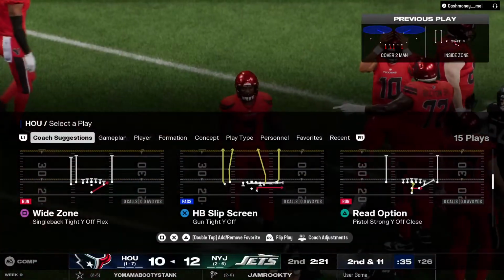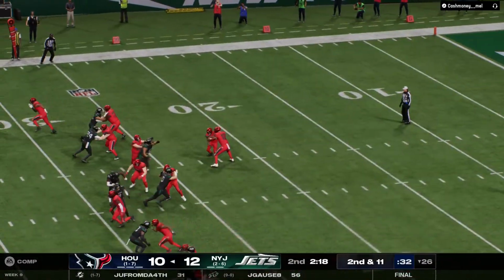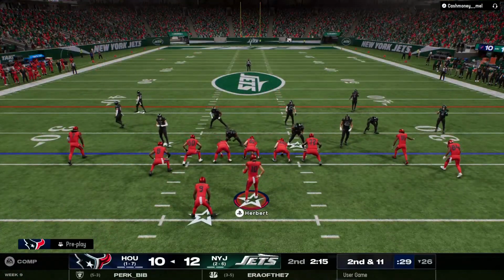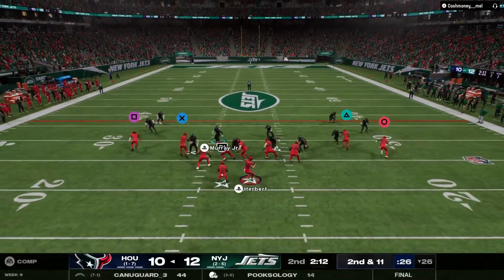You know, that's so hard for me, Kate. That's the type of effort that deserves better when it comes to results. It's going to show up as a negative run on the stat sheet, but that was not the runner's fault. He did all he could to fight to get back to the line, but this defense just kept swarming.